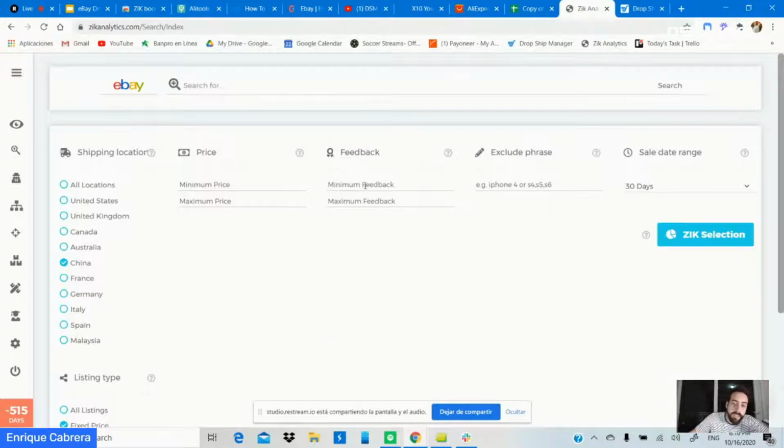And the other thing, this is very important, and this is where the SIG booster comes into play. You need to have a seller that has enough feedbacks, because you need to find a seller that is reliable and that is making good progress in the store. And that is where you know that you can find potentially great products or best-selling products from that store specifically. We're trying to pretty much do the copy and paste method, and we're trying to find the best products that we can source and be more competitive when it comes to pricing, when it comes to shipping methods. And I will explain that later on.